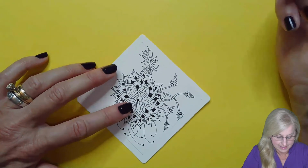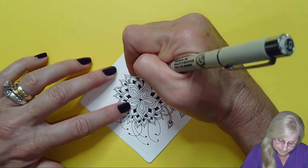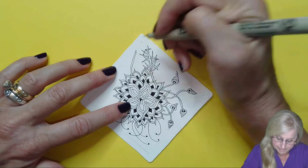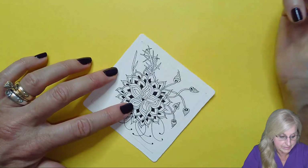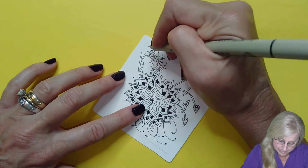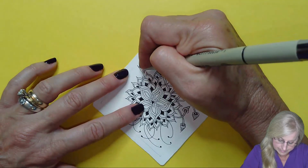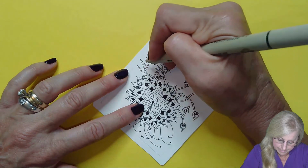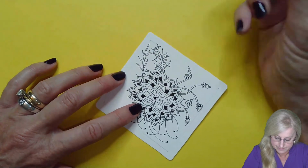All right, then we're going to do another limb coming out this side. Okay, we just do one little branch there, one little branch here. I didn't go underneath that because I didn't have to. I'm going to just do the other side the same. Okay, I'm going past the line a little bit, but that's fine.